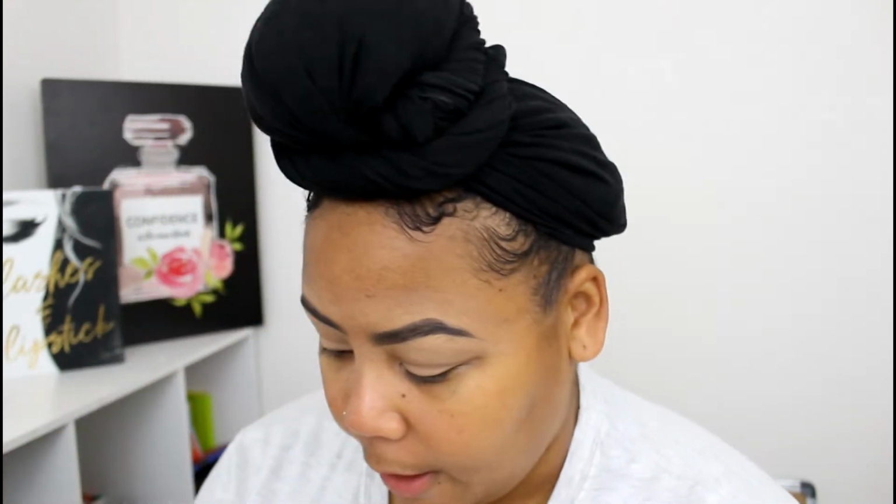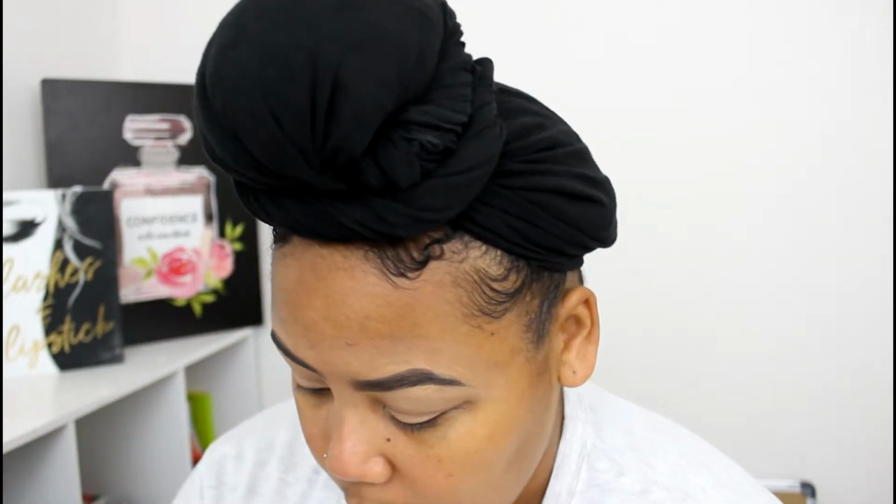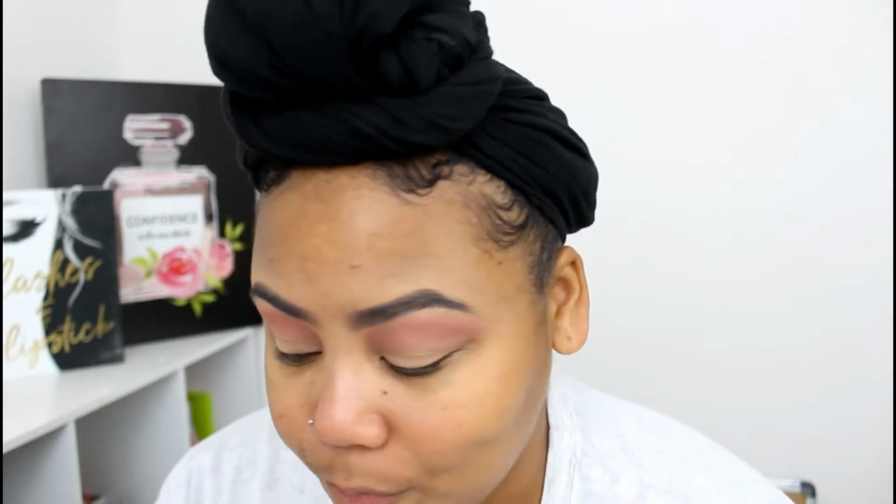Here's one. Okay, so the palette that I'm gonna be using is this Rendezvous palette from ColourPop. Oh, I'm going through grief with this camera, y'all. If y'all want to donate a camera, please let me know, because this camera hates me.